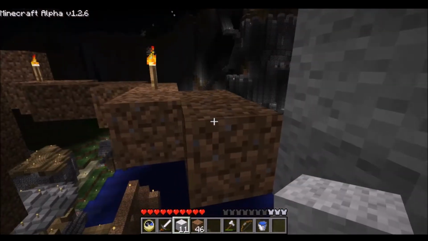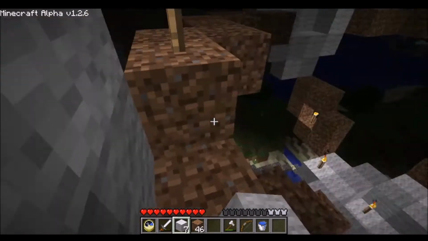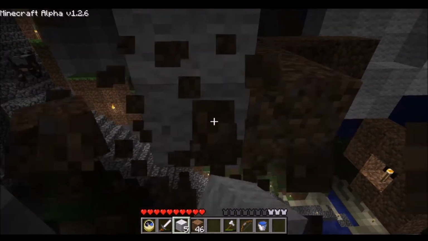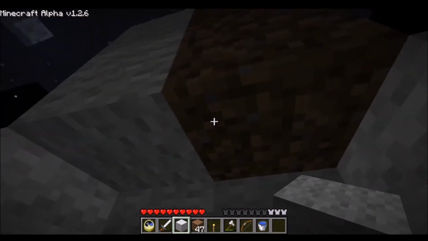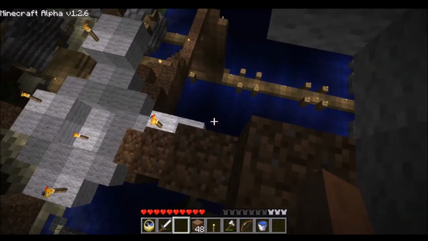Okay. Yeah, using sticks to cook pork is much more efficient because I can just throw it all in the furnace without worrying about wasting stuff. I am absolutely going to have to light this up. Boop. Okay.